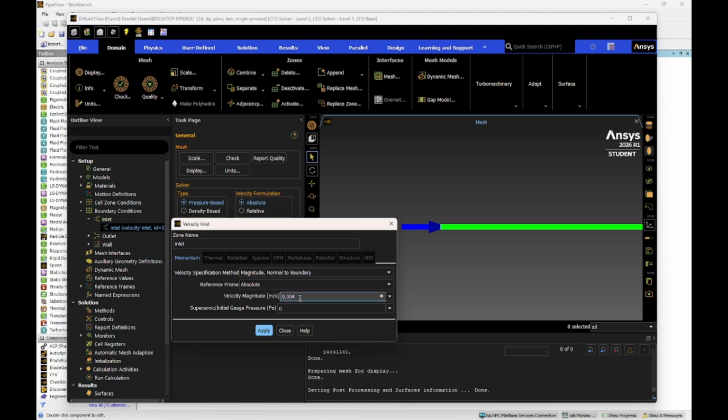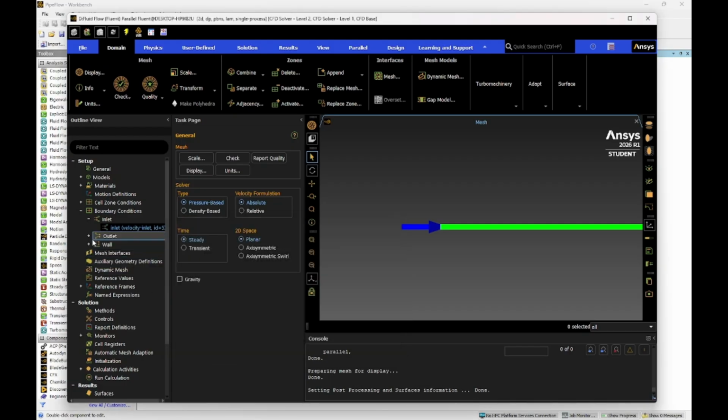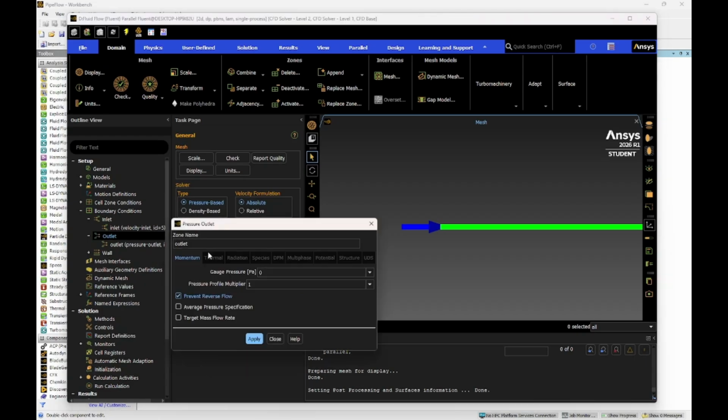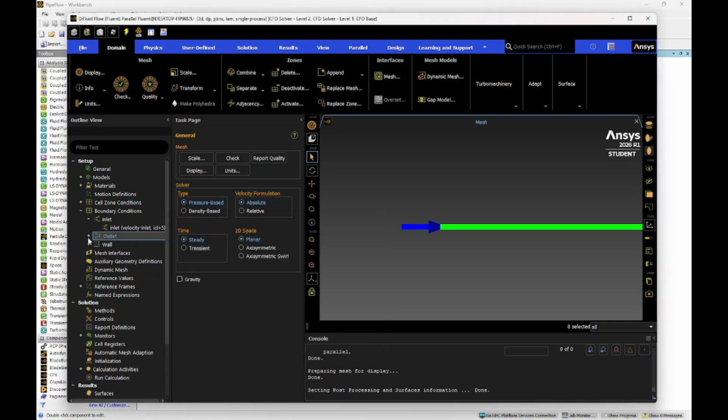And we want to put your inlet velocity. Again, you put this for your Reynolds number, whatever you have for your Reynolds number. It keeps it nice and low. I have inlet velocity here at 0.8. We'll apply that and close it. Let me just make sure, yeah, everything's good. And then outlet, the only thing you need to do in outlet for all these is just make sure that there's no reverse flow. So make sure this box is checked and click apply, then leave.